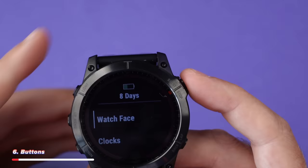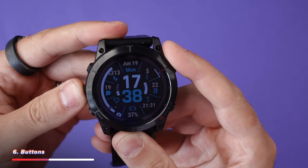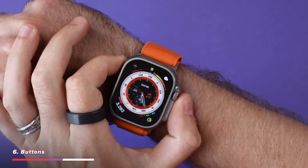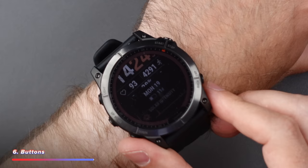Another useful thing on the Garmin that you don't get on the Apple Watch Ultra are lots of physical buttons. Some might think that making everything accessible via touchscreen is just evolution, but those who do a lot of running will know the difficulty of trying to do something on your watch while running. Having physical buttons solves a lot of the challenges with the Apple Watch Ultra. And speaking of buttons — even though the Apple Watch Ultra does have buttons, they're really easy to accidentally push. I've even accidentally called the emergency services a couple of times. The Garmin has none of these issues; the buttons require a firm yet still easy-to-push force.